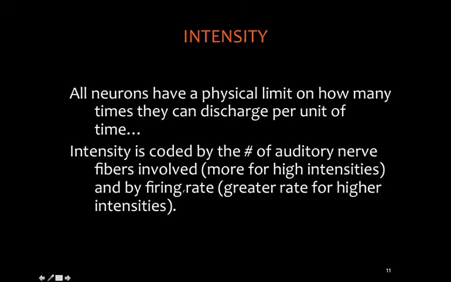The other feature that we're looking at is intensity. Intensity is coded by the number of auditory neurons that are involved and by how fast they're firing. The basic idea is that any one neuron can only create an electrical stimulus so quickly, because if you think about it for a moment, what's happening with the neuron is a chemical reaction. The chemicals involved in creating the electrical impulse are required, and with one impulse, the chemicals have to be restocked and resupplied, and that takes a little bit of time. Not a lot, but some. And so there is a limit on how fast any given neuron can fire.